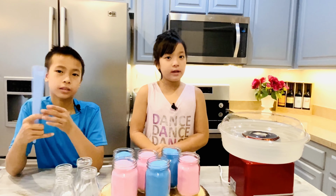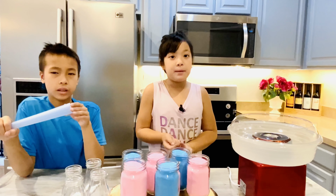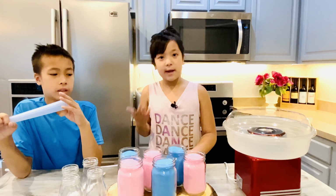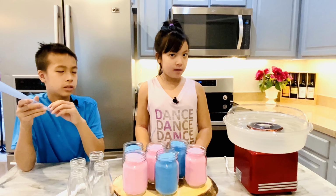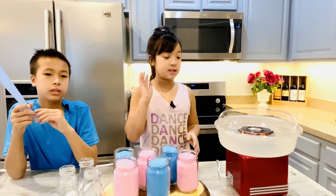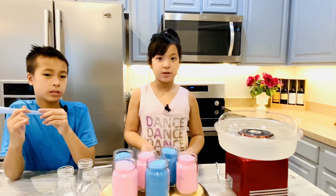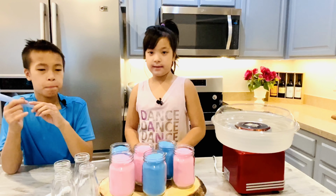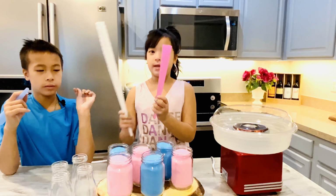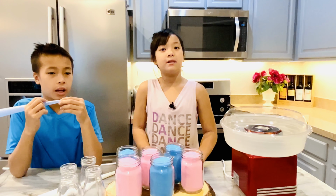We only ate cotton candy once, so we want to eat it again because we really want to eat it. So today we're going to be making cotton candy. My mom went online and got this really cool floss sugar and cotton candy machine maker. And we got this floss sugar, a spoon, and these cool sticks that we have the cotton candy on so we can enjoy it. So let's get to it.